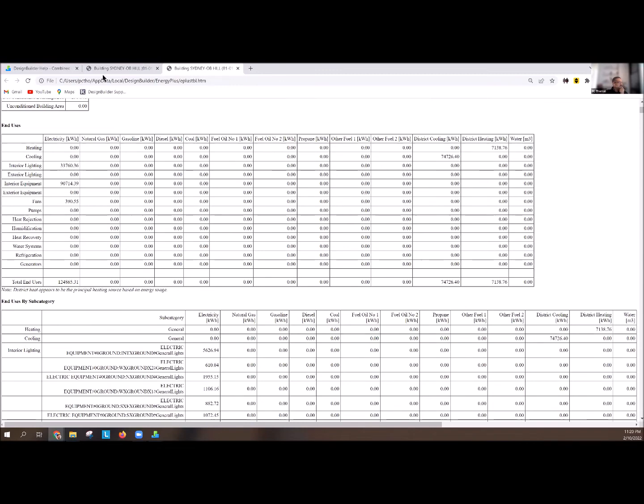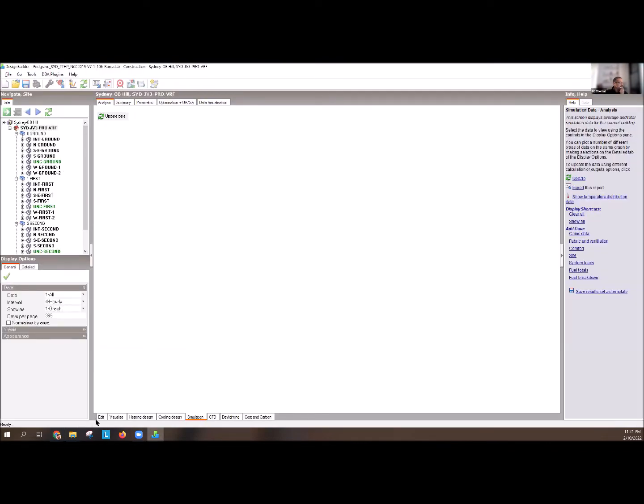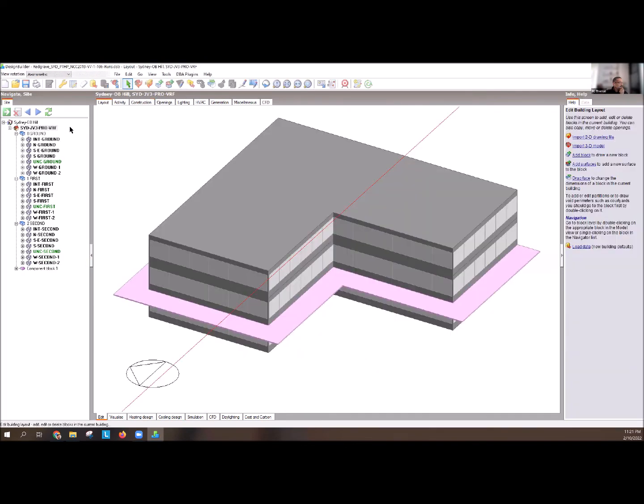That's because, if you look at the entire building, the majority of the area is actually in the big center zones that are over here.